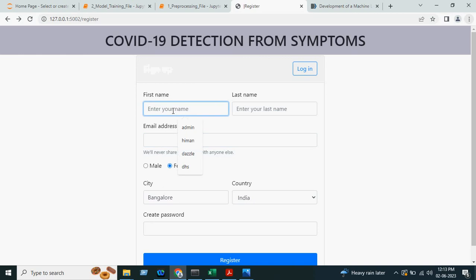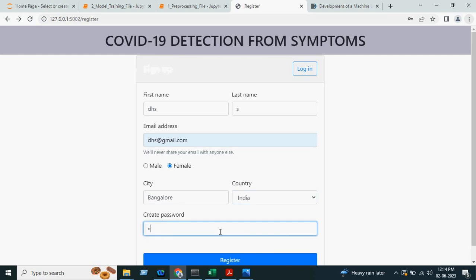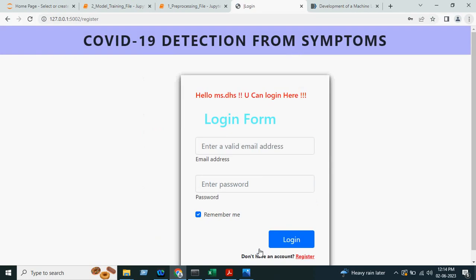First we need to enter one name and the last name for that. We need to create one email ID. We need to click on the gender, after that city and country. Then we need to create one password. Then register page.